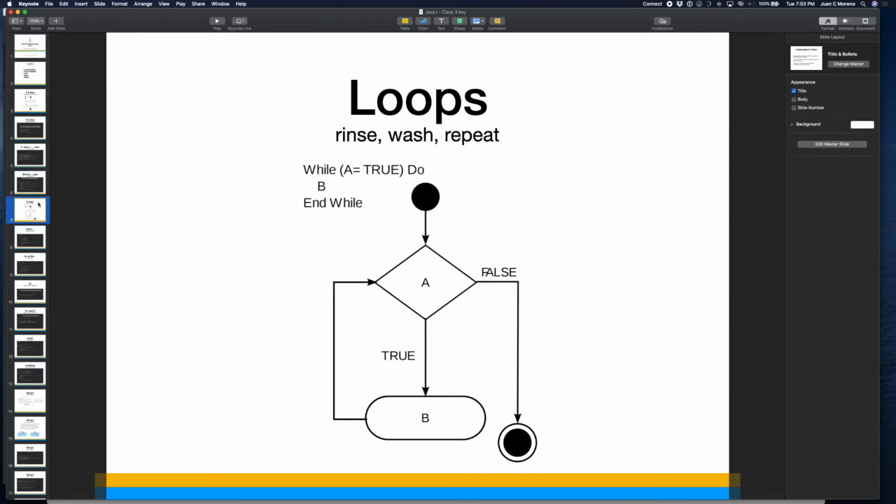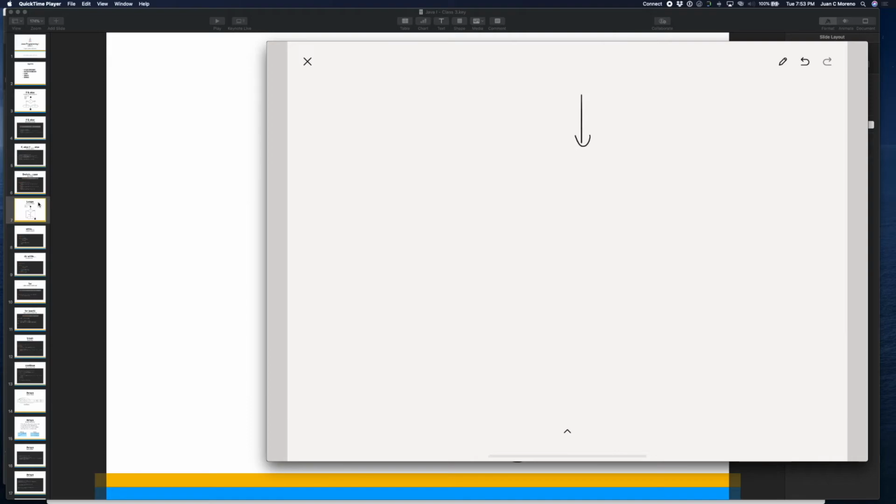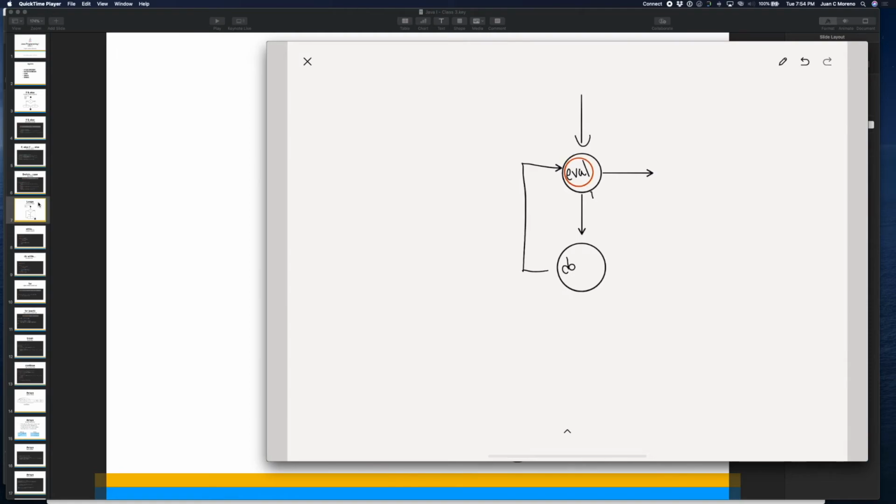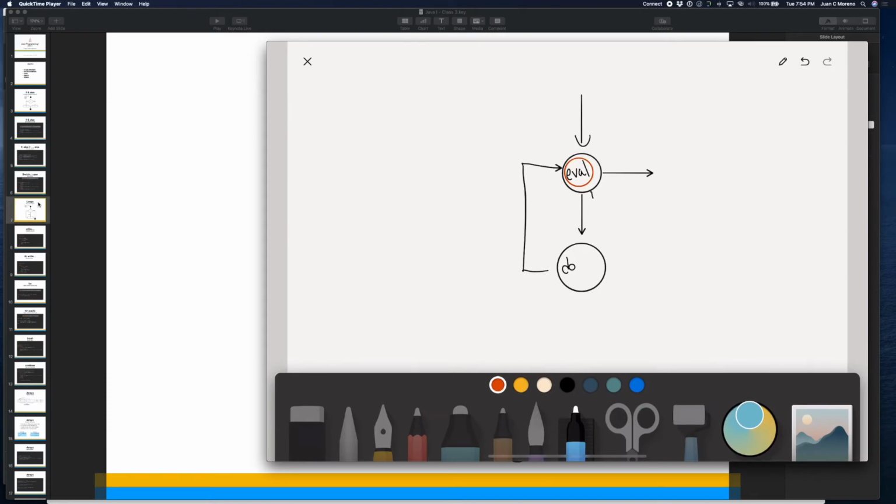We enter a condition, and if the condition is met, then we keep repeating until this guy here, and let me switch colors, this guy here says that it's false. Then it would go into the next step.